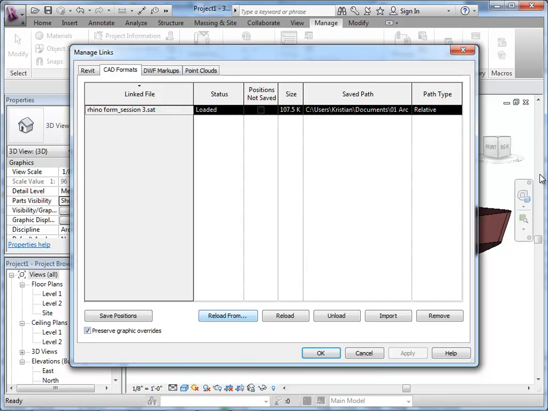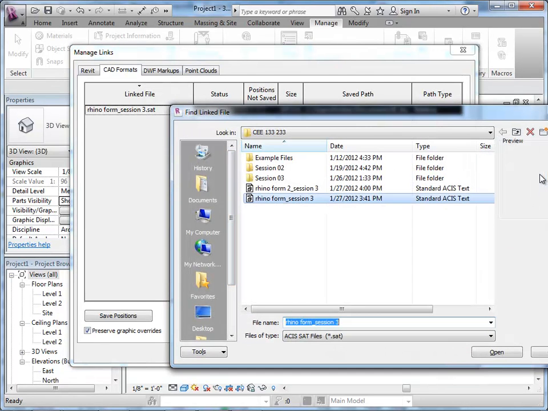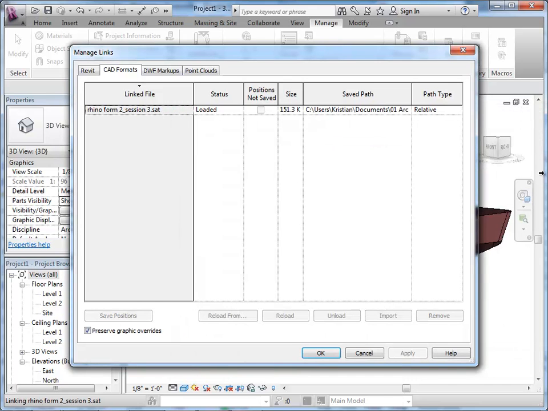So instead of just Reload, you have to select Reload From, and you can browse through and select this Rhino form 2. You select that one, and it'll replace it with the other file.